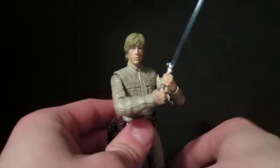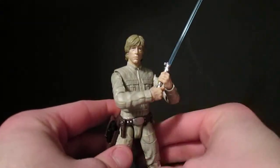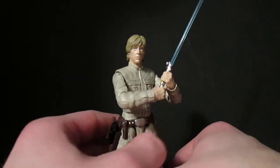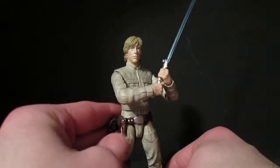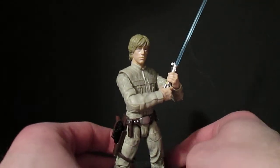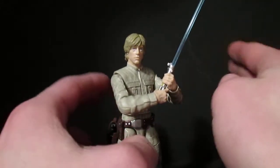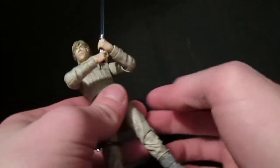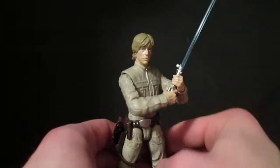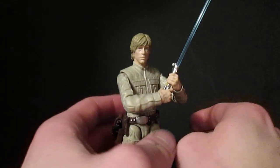Everyone's familiar with it. And the other one that came out, I was not really wanting to get because there's no reason for me to have an X-Wing suit Luke Skywalker, mostly because I think they're coming out with 6-inch versions of the TIE Fighters, but I'm not going to pick that up, so I'm not really worried about it. I wanted a Luke Skywalker that was more universal, something he wears more often than the X-Wing suit. And they're going to be coming out with the Return of the Jedi version, which I will also be picking up because I like that version as well.